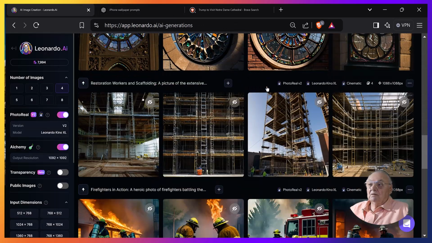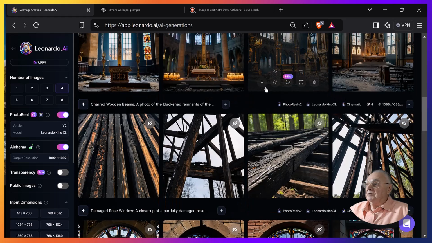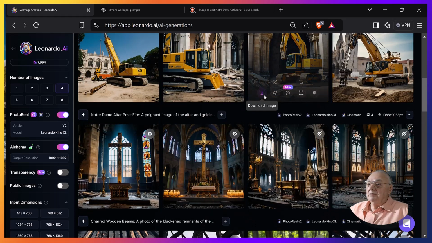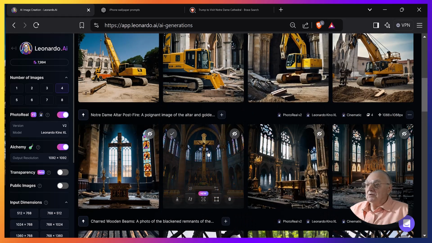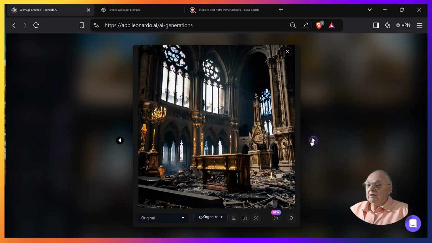I see more vibrant colors for some reason. I think it's because of the fact that the fire started, I believe, in 2019, and these are probably in 2024. Differences in cameras and lenses. But that's a beautiful photo right here. Very nice. Excellent. Look at those. Tremendous. Look at this.